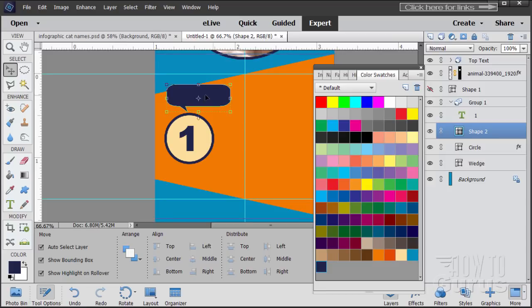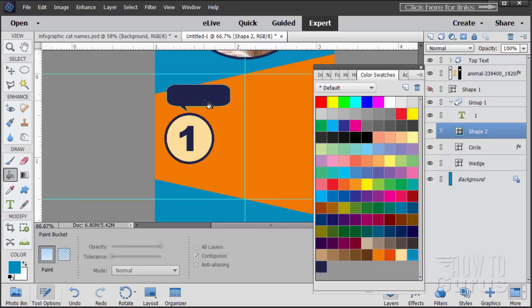Now for this, I'm going to be putting a light blue inside here and then a light orange for the ones over the blue. So kind of reversing our colors on that. So let's find a nice light blue. I'll first start with my default blue down here. Just use that paint bucket and click that in. There's the default. Let's now find a lighter blue to use instead. Here's kind of a nice one here, pure cyan. Here's a light cyan. Let me try that one. That looks nice. Just a little light cyan.